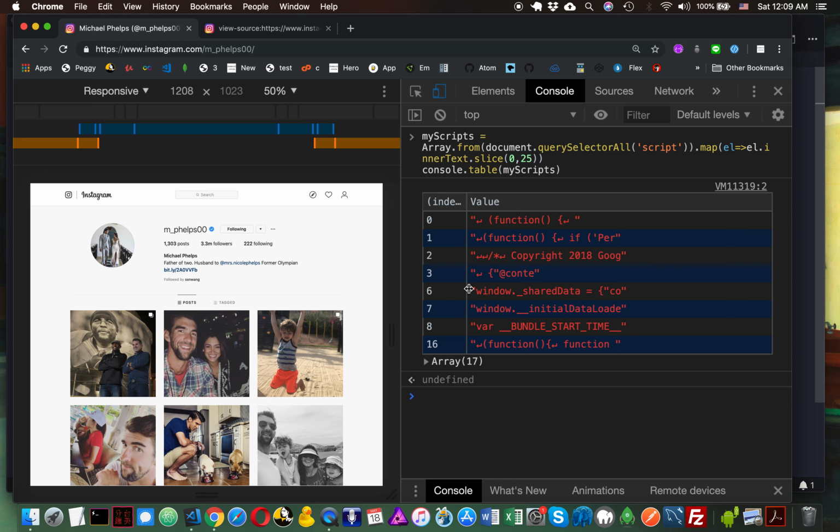All right, now the one we want happens to be, in this instance, the 6th element of this array. Don't go by that. That's not reliable. But what's reliable is this part right here, this prefix, this starting point right there. We want this item right here. We want to look for this. So we're going to use the filter function. Well, we said 25 characters, right? So the first 25 characters is this.